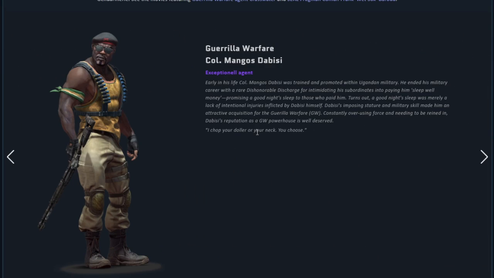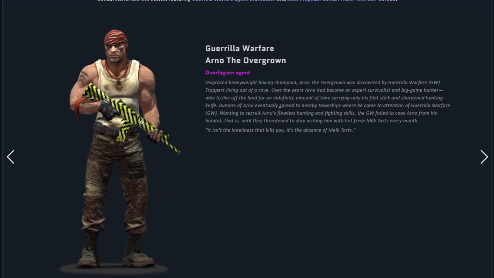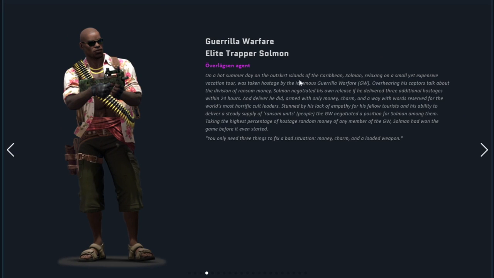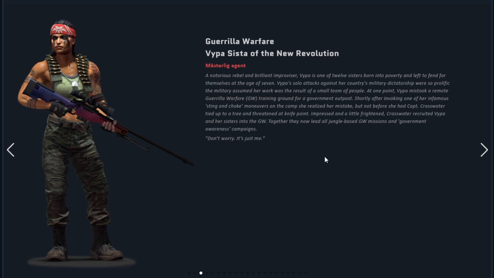Colonel Mangos. Finally, we have a super cool African American gentleman, Arno. Oh, look at that Galil. What the fuck? Next one, Elite Trapper Solomon. Oh, oi, Vipa Sista of the New Revolution. What? That's such a long name.